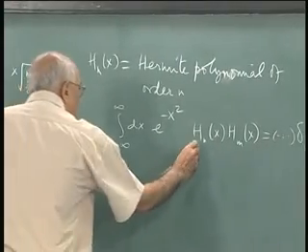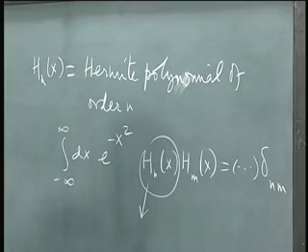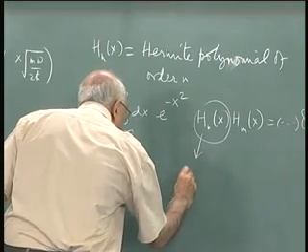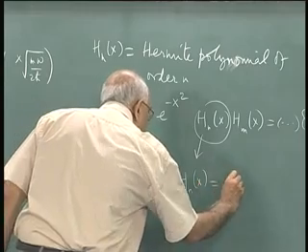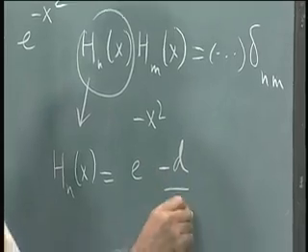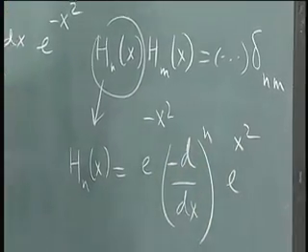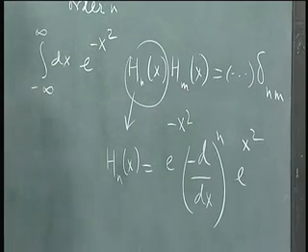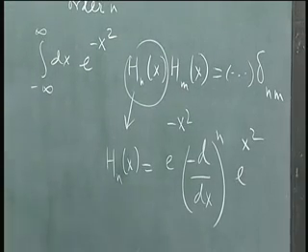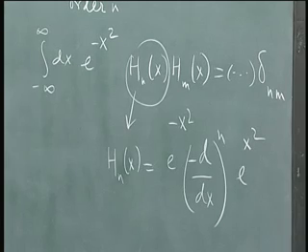Now this thing here is given by a Rodrigues formula, as are all these orthogonal polynomials. So Hn of x equal to e to the minus x squared times minus d over dx to the power n of e to the x squared. So you differentiate e to the x squared n times, with (-1) to the n, and then multiply by e to the minus x squared to get rid of the overall e to the x squared factor, and you get a polynomial, and they are the Hermite polynomials.